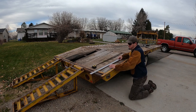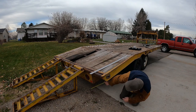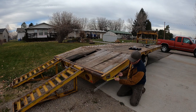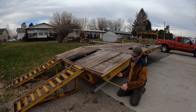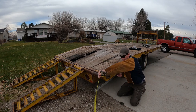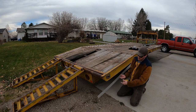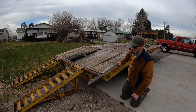And here's why. This lower frame currently is 9.5 inches off the ground. I'm gonna cut it and raise it up, but if I run this further back, so if I just add 12 inches, the top of this right here, this straight bar, is gonna be where the bottom of the trailer will be. And so, if I can competently run a measuring tape, I will still be 15 inches off the ground right there. So that would be adding 12 inches. If I add 12 inches to the top, this point right here is where the top would end.